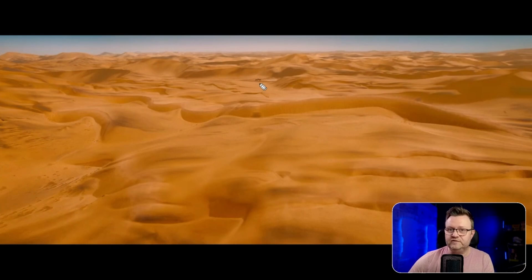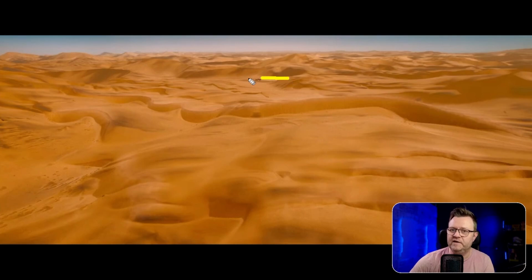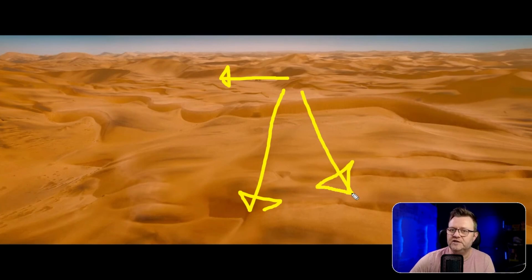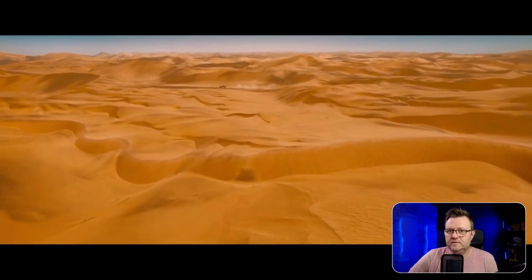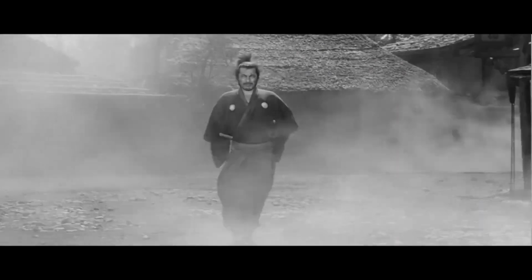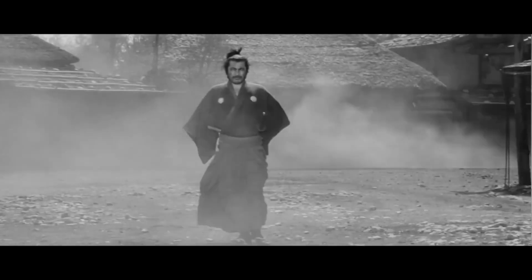So you'll notice, obviously, the truck is going to the left and we're flying in. But if you ignore the physical 3D position of where things are in the frame and only look at the movement, the truck is going in this direction and the pixels are kind of going in this direction. And this just makes it incredibly dynamic. And if you've ever watched Kurosawa, that's what he does all the time.